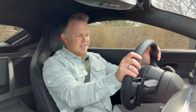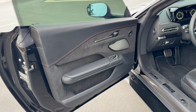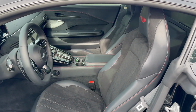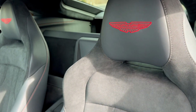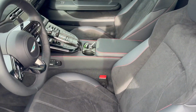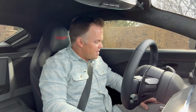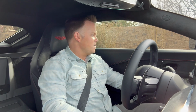The interior is comfortable. It is a little more snug than I had expected, given that this is a fairly decent sized sports car or Grand Tourer, but it's not uncomfortable. There's enough room for two full-size adults in here to be very comfortable. The seats are great. Seating position is really good. The belt line is pretty high, but once you get used to it, it does remind me of my GR86 that I owned. And once you get used to it, it's fine. The window adjustments are pretty unique. You just toggle it over and then make your adjustments as you need to.